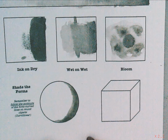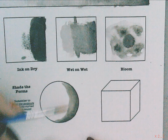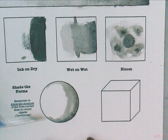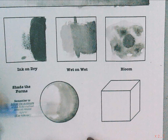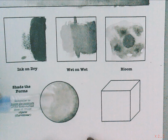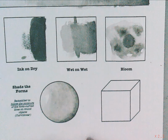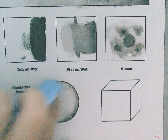Dry off my brush, add more water. So right now I'm just working with water in the ink, and I'm pushing that water into the previous ink. I'm filling this whole space, but I've left that little space right there because I want that to be my direct light source. I'm going to take my paper towel, come in here and just blot and pick up some stuff, and it's really going to lighten that sphere.